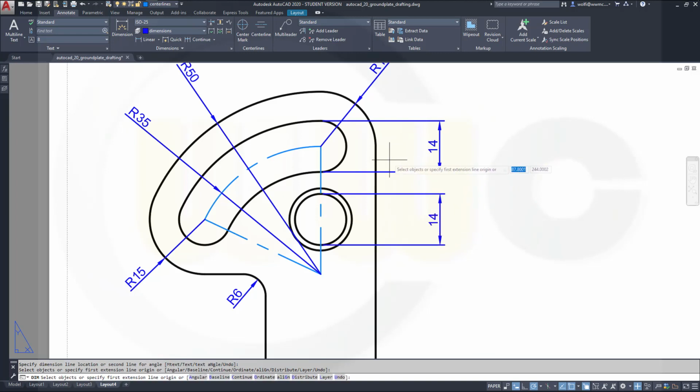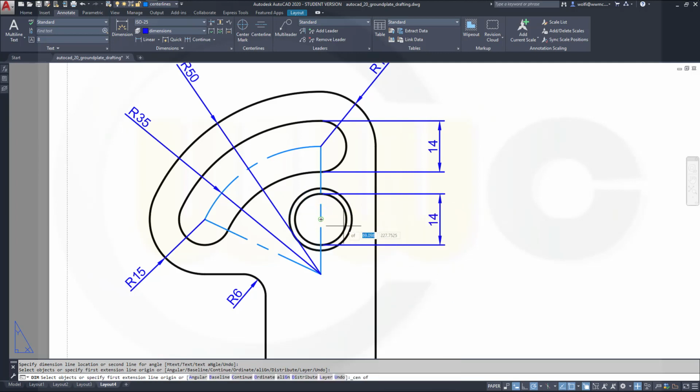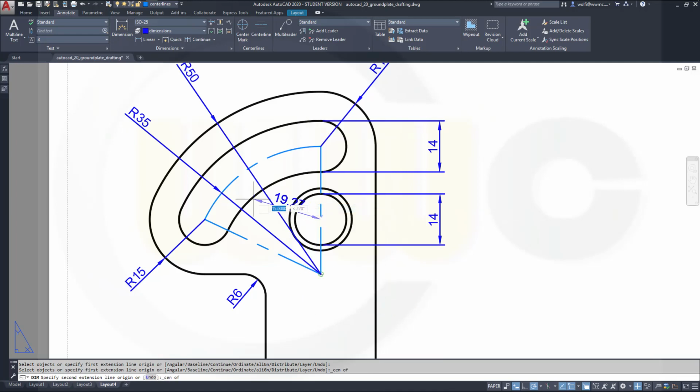Then we go from that center, so right click center to right click center of this one. That would be the 15.